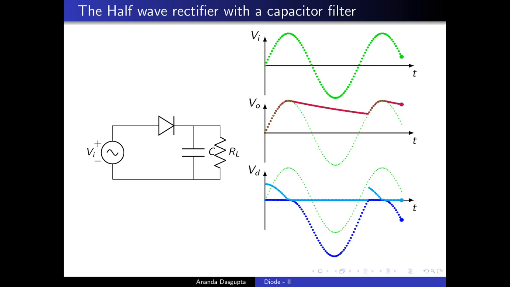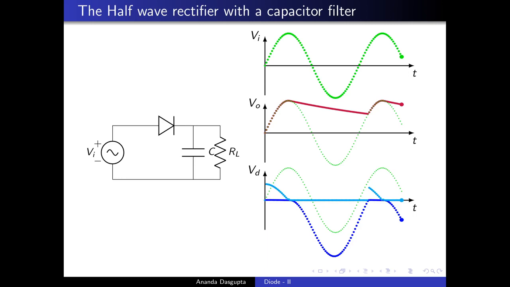Also, it stands to reason that if instead of using a half-wave rectifier, we put a capacitor filter on a full-wave rectifier, I will get even less ripple, because the input voltage will not take nearly one complete cycle to come back. The input voltage will go down and then come back again, and so it will catch the capacitor voltage here, giving the capacitor voltage less time to decrease. Hence, it will not go up and down that much. So a full-wave rectifier, maybe the bridge rectifier with a capacitor filter, will have an even better behavior as far as the ripple is concerned.